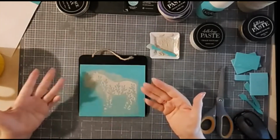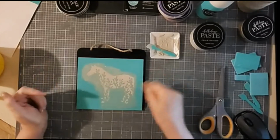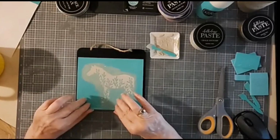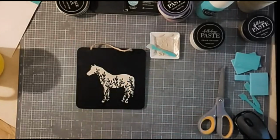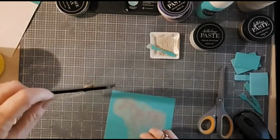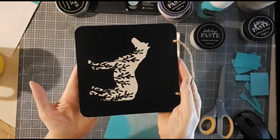Then I'm going to lift up the transfer. You always want to lift the transfer either from the top, the bottom, the left, or the right. You never want to pull or tug on a corner because it's like fabric and you wouldn't want to distort or stretch it. So I'm going to lift this up. Voila! Our chalk paste goes on liquid and dries to a hard matte finish. Isn't that a pretty image?